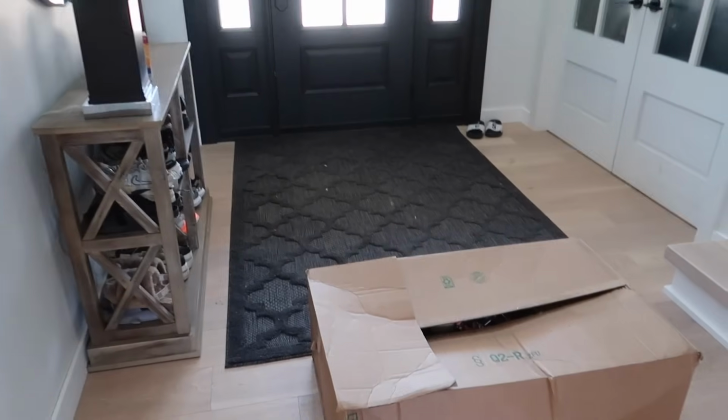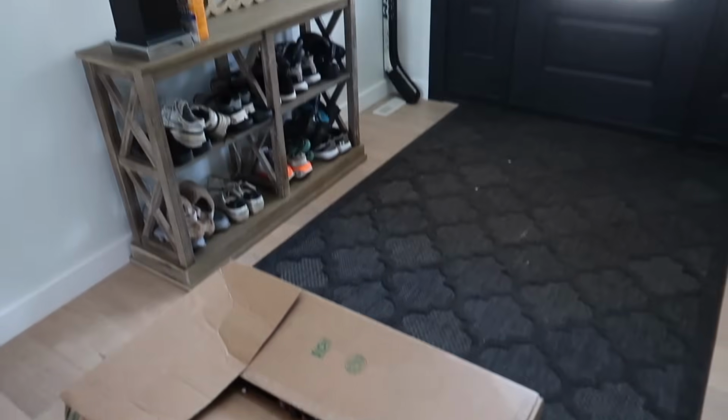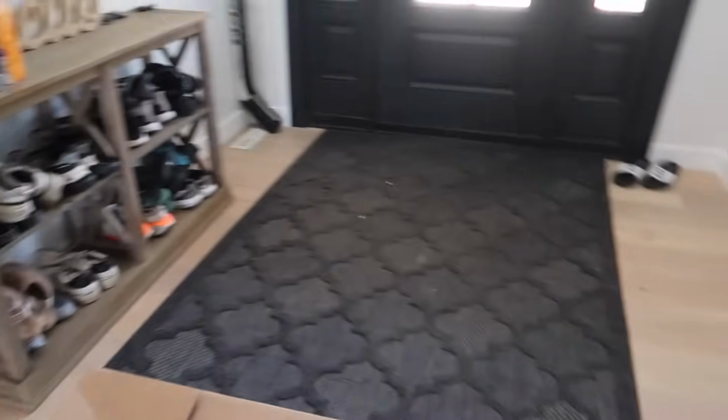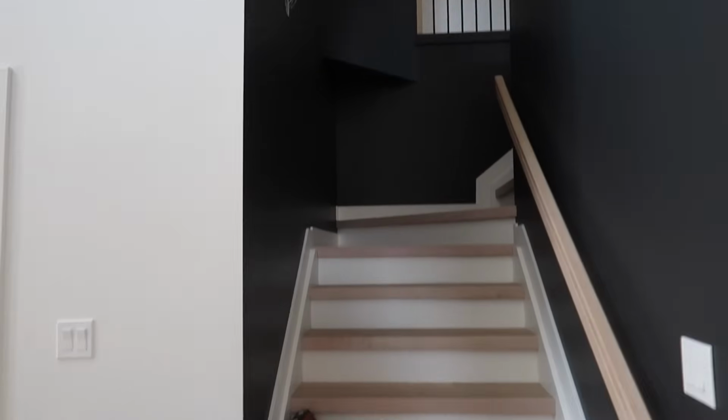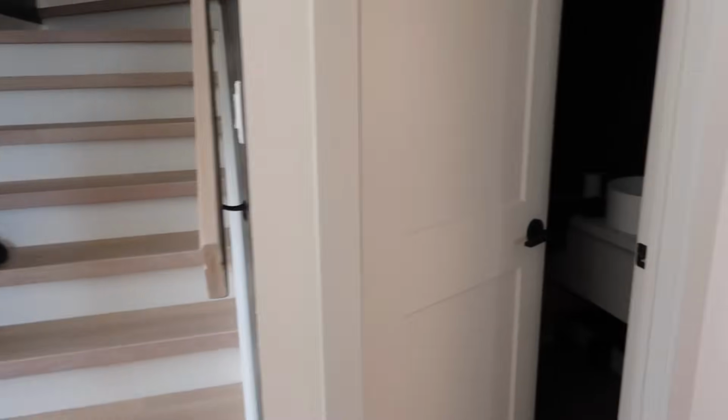I'm home now. I have to get ready to get a bunch of stuff done. This box is all Halloween and fall decorations. It's got to go out to the other garage, and I just basically kind of wanted to show you like what is going on in our house right now. We have to put those lights up today. The stairwell is done. It looks so good.